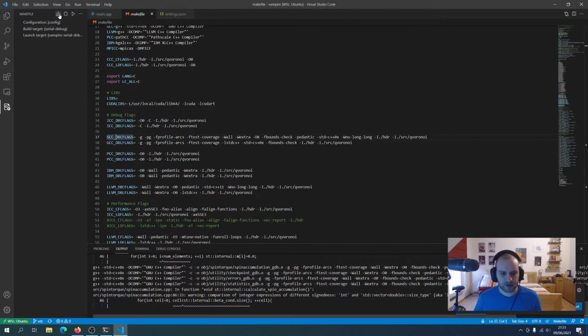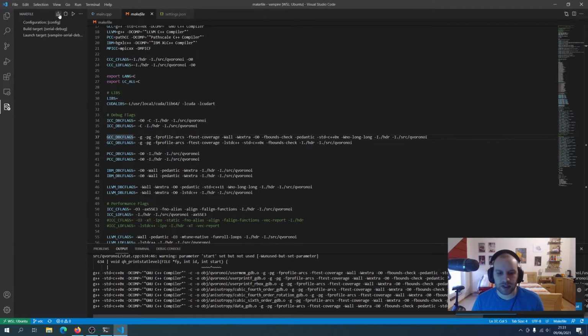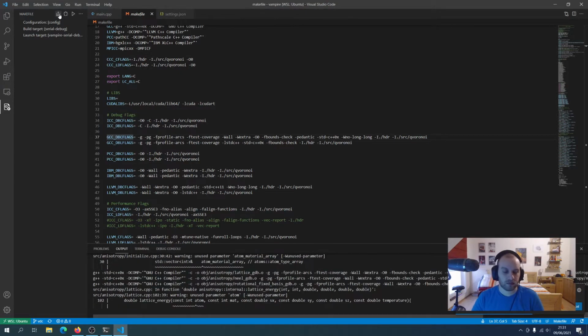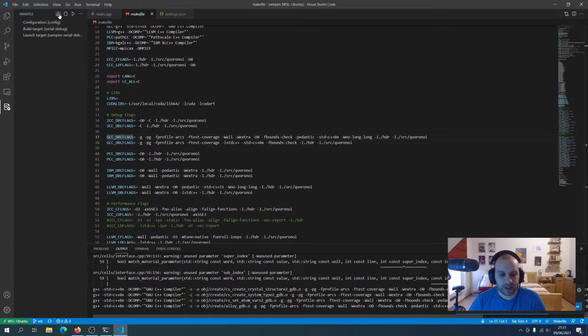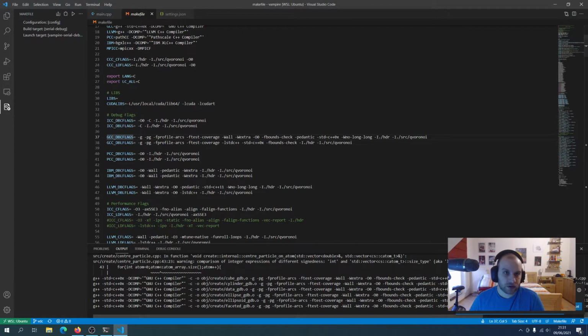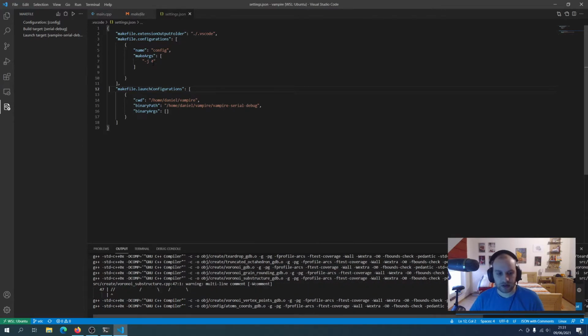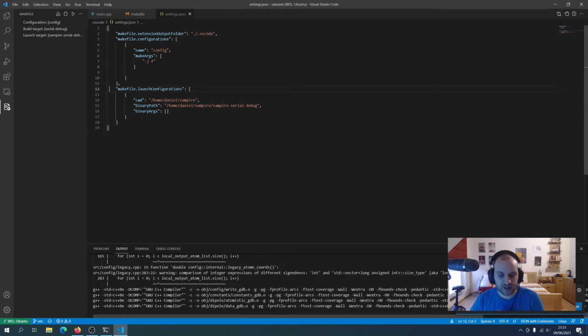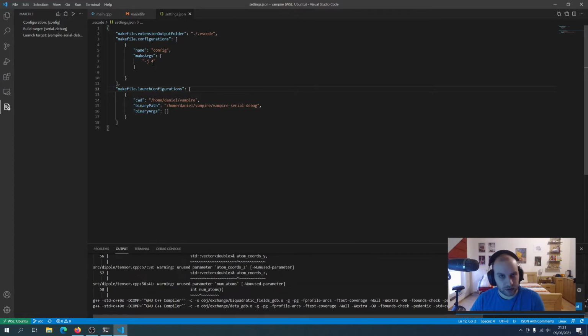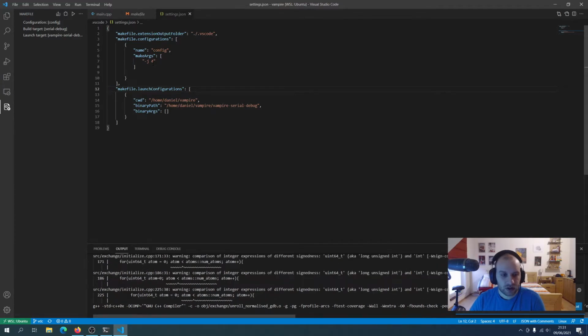Once we do all that, we can use this button to build the project. This will take a little bit of time, but it's basically just building all of Vampire. Of course, in the settings file, I've used -j4, that is to compile 4 files at a time. It uses all 4 of my desktop's cores at the same time.